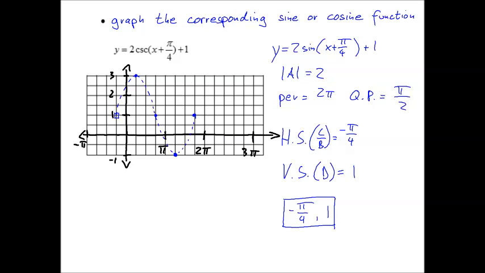First, we're going to put our asymptotes down, as we always do when we have those. And those go through the points where our parent sine function has a 0 and our modified sine function has the vertical shift. So here, here, and here are our asymptotes and our cosecant curves then go like this.